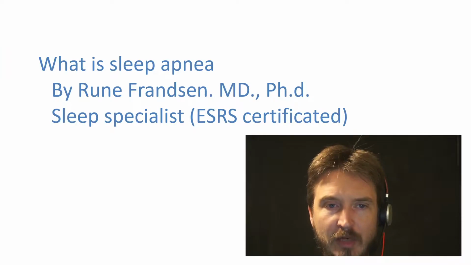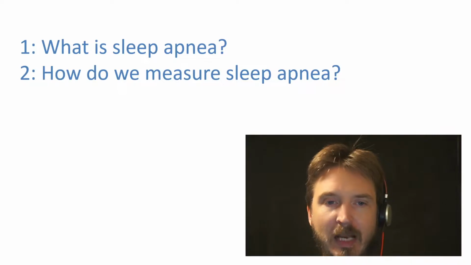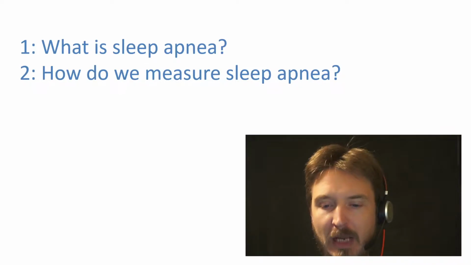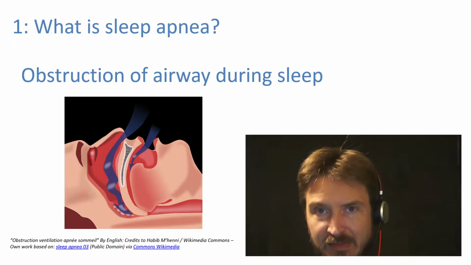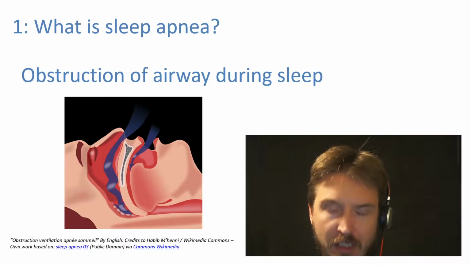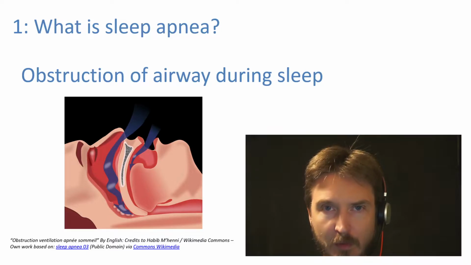Hello, today we're going to have a talk about sleep apnea. We'll start off with what is sleep apnea and then how we measure sleep apnea. Well, there are actually two types of sleep apnea, a central type and an obstructive type. And it's the obstructive type that is the most common, and that is what we're going to talk about today.